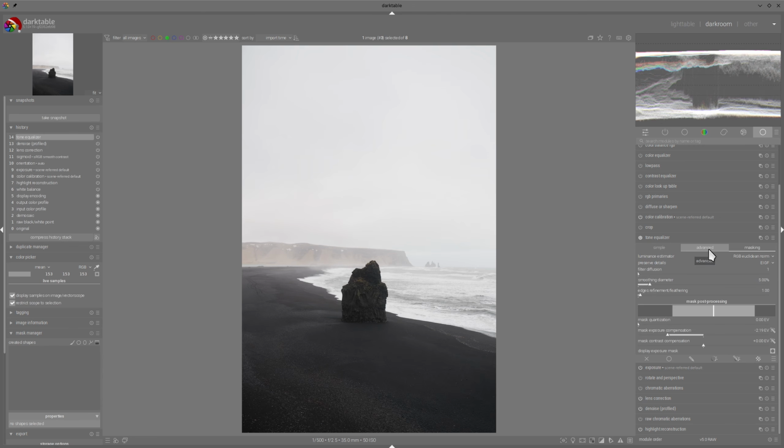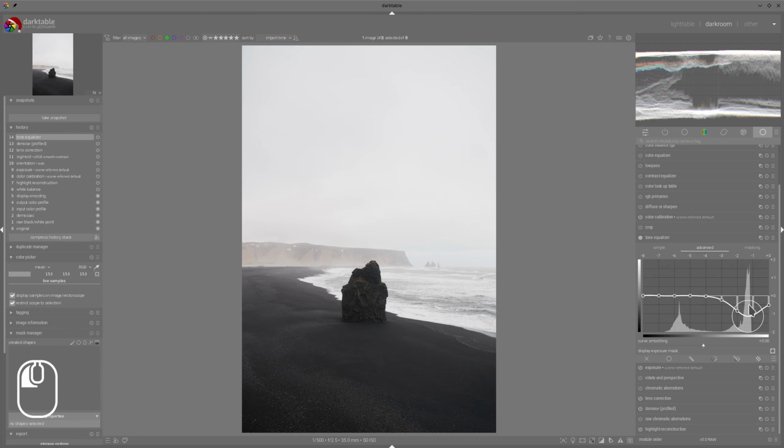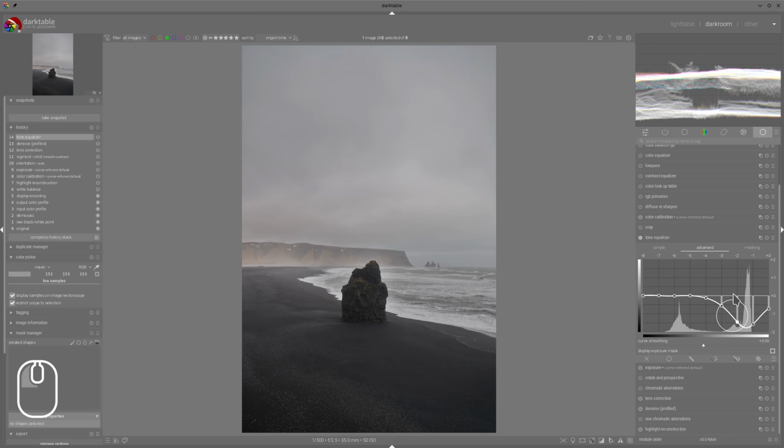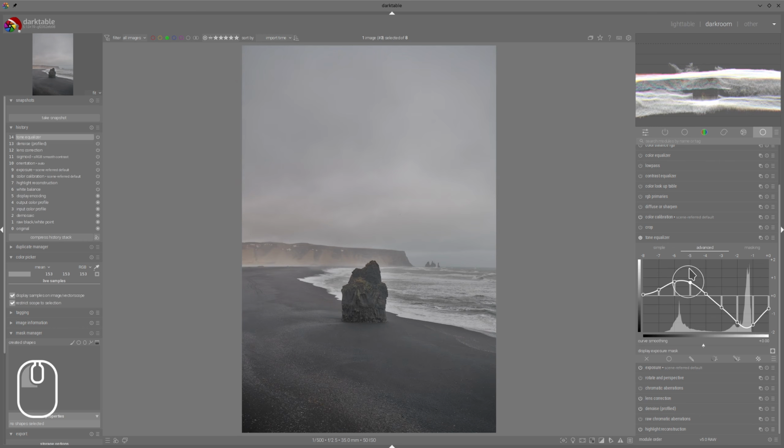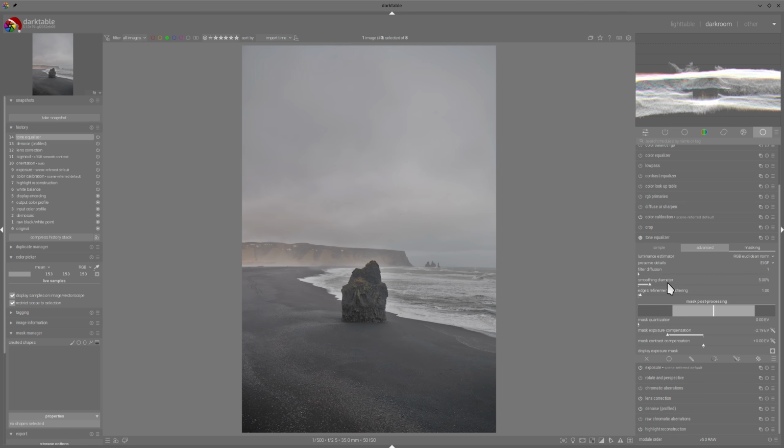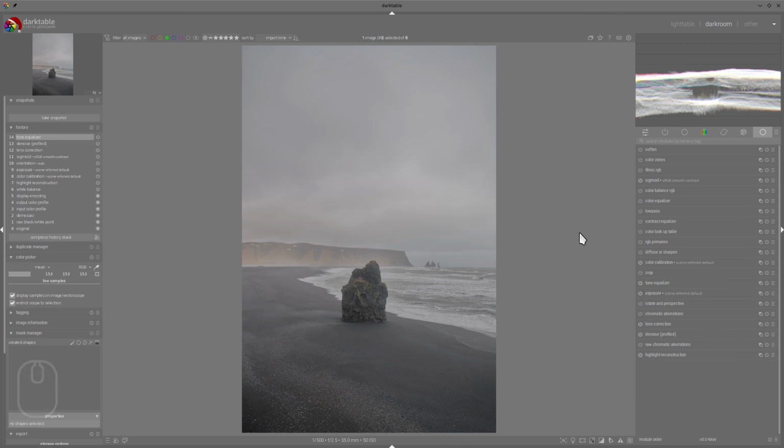Now we can go to the Advanced tab and reduce the brightness of the sky, and maybe improve or brighten the shadows a little bit. We need to be careful not to introduce some kind of halos, so we'll also use edge refinement and go somewhere here. Now we have quite a flat look, but let's see how we can improve this photo even more.